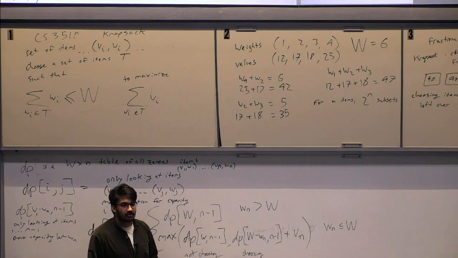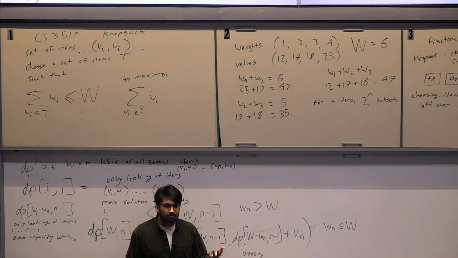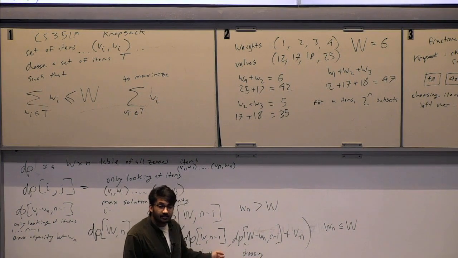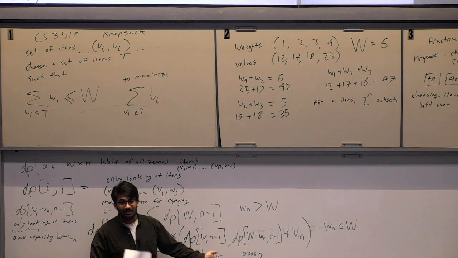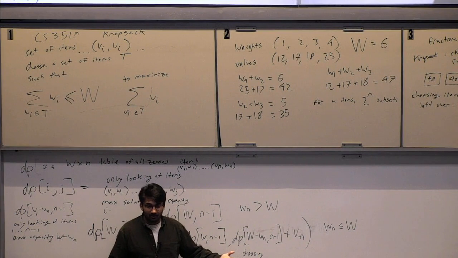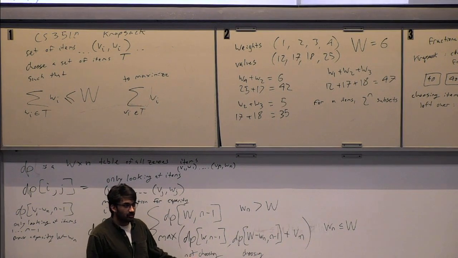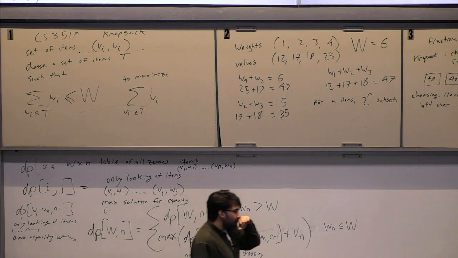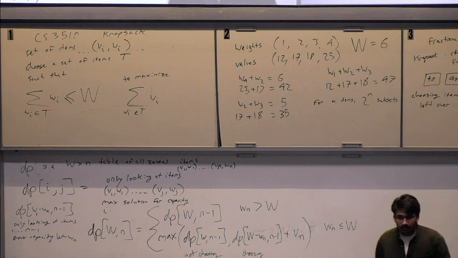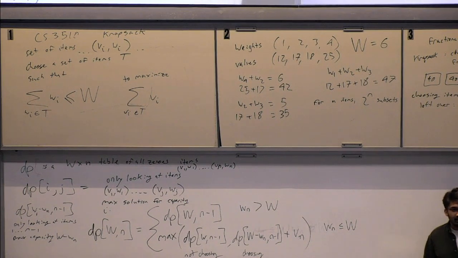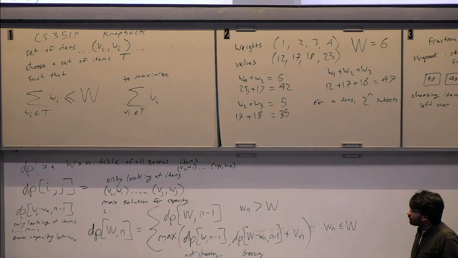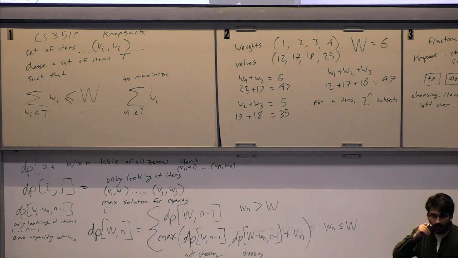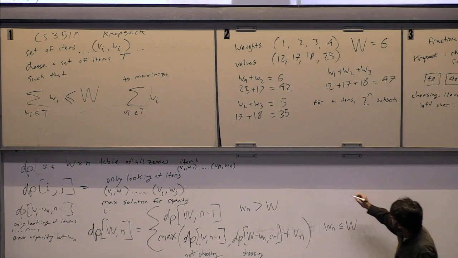So you take the max of, is it more efficient? Do I make more money by choosing or not choosing the item? It may be the case you make more money by not choosing the item, because later on maybe you have enough capacity left over to do something else. This follows the format of every DP solution. Let's rewrite this recurrence not in terms of the last item, but in terms of any intermediary item. So all we're simply going to do is replace W with I and N with J.